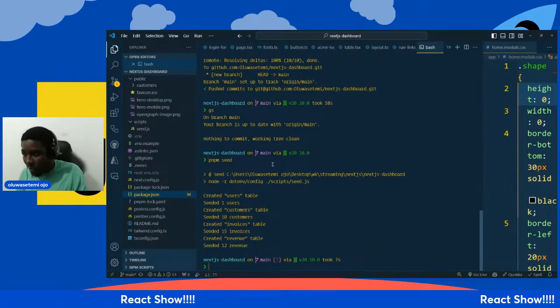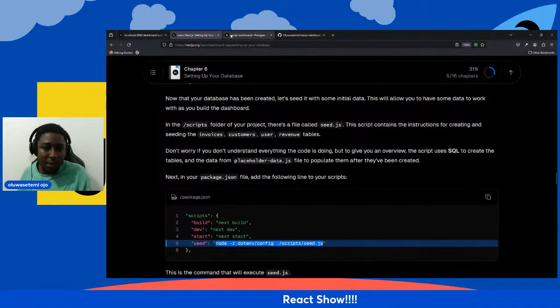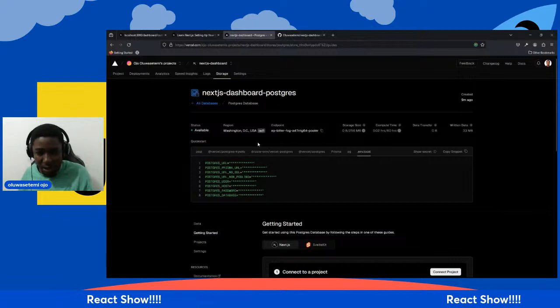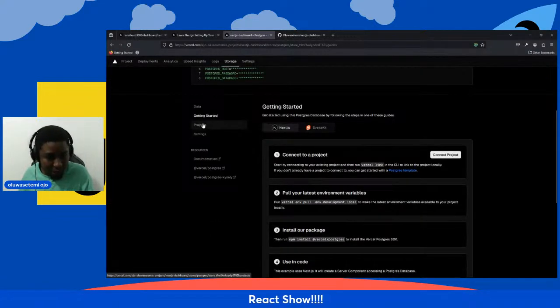So this ran successfully. So if we go to our database here, we should now have some records in our database. How do we view the data inside of the database?